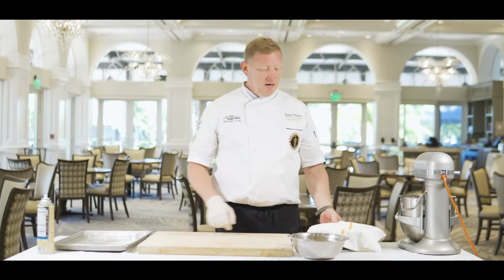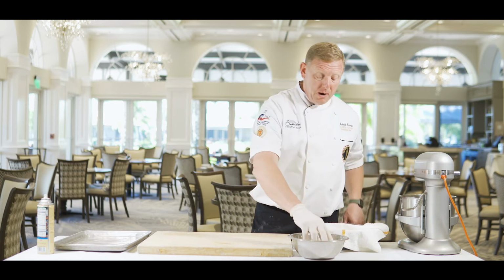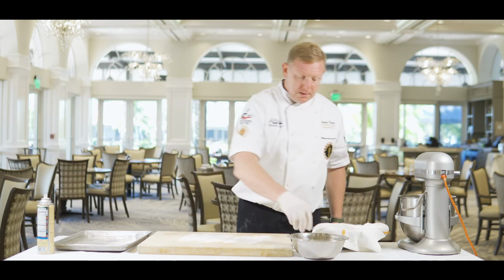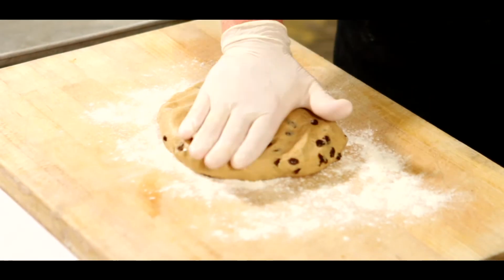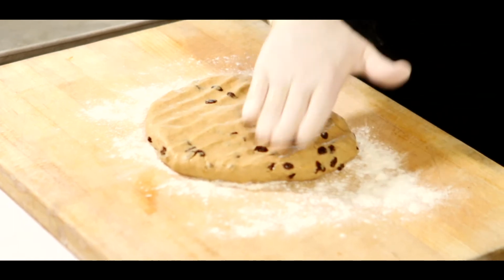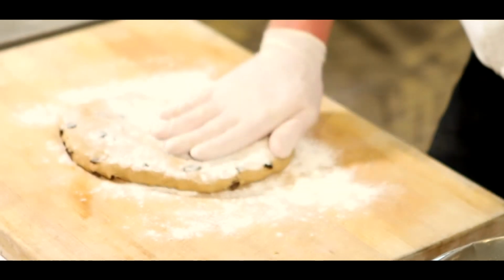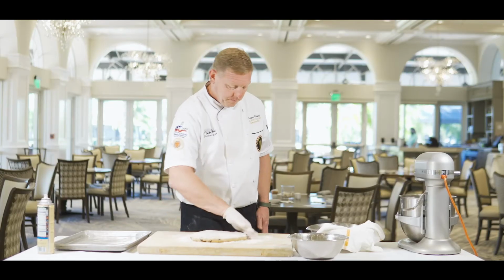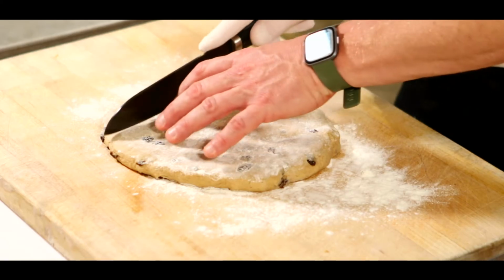And we're back, and our dough has risen. It takes about 2 hours. And now we're gonna work on cutting it up into our individual balls. I flatten it out a little bit, get some of that air out of it. I usually flip it over just so I get a little bit of flour on it. That way it's easier to work with. But you can see the dough and the texture is beautiful.